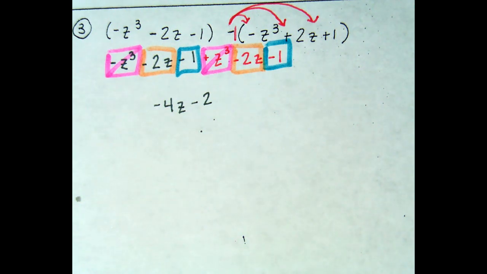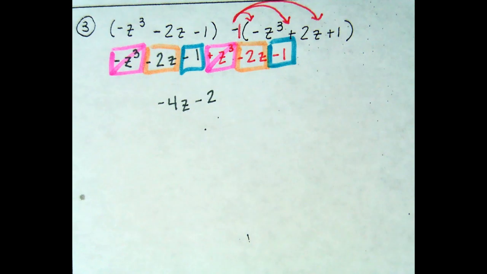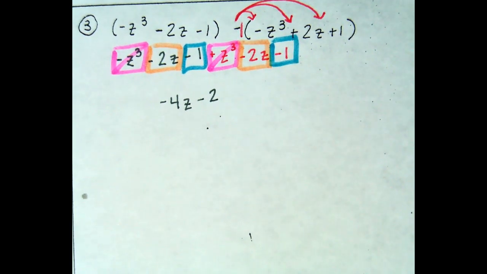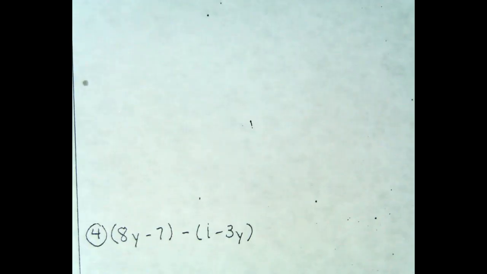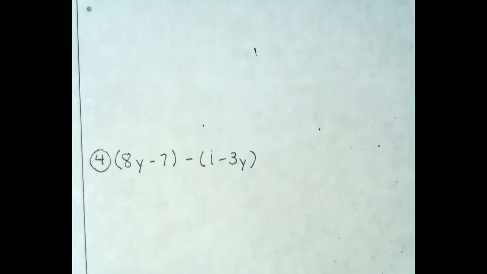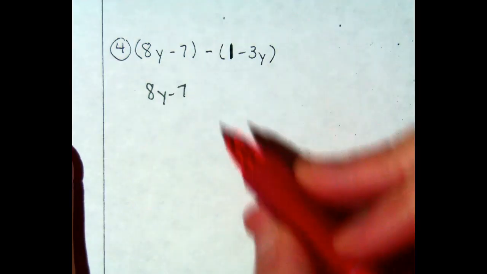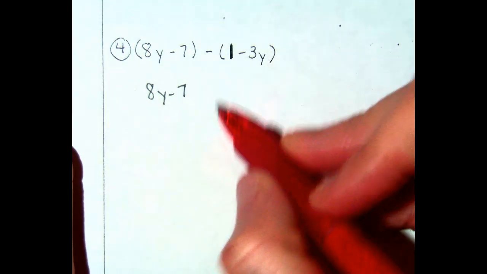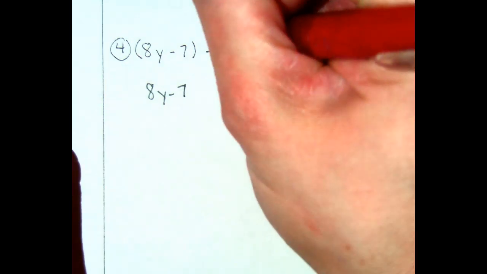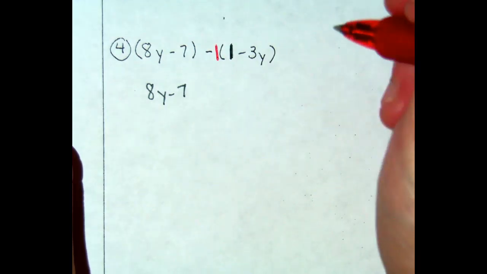Not too bad a thing to come back to. It is kind of a nice review if you forgot what we did last week. Number 4. Like I said, number 4 looks like an I on complete accident, and every single year I forget to change it. That's a 1. Do we need to change anything in the first set of parentheses? So 8y minus 7. This is also why the other day we brought everything down, even though it might not have made sense, so that we would remember that sometimes we have to distribute things.